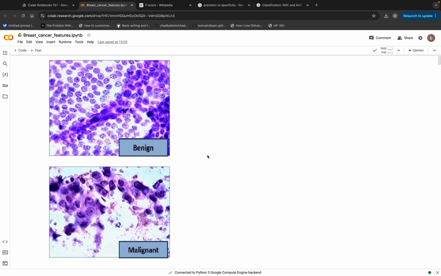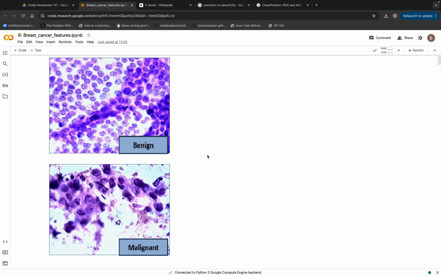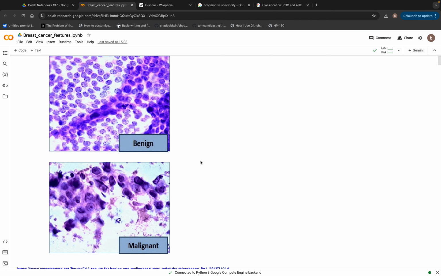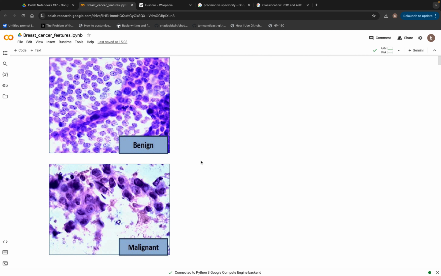Now, I'm not a pathologist, but they have learned many different techniques on how to decide whether this is benign or malignant. What we're going to try to do is see if we can take some features that are automatically recognized from this by a computer and see if the computer by itself can recognize whether this slide is benign or malignant. And as you can tell right away, there are some differences.